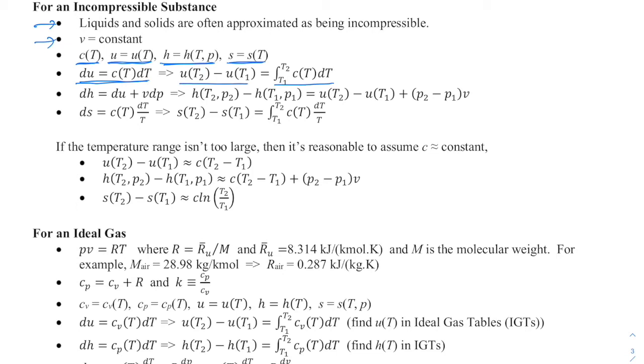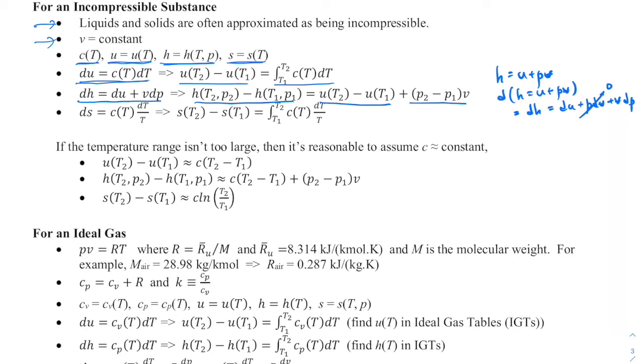For the specific enthalpy, we can just make use of the definition of the specific enthalpy. So h equals u plus Pv. And then we take the derivative of the whole equation. What you end up with is dh is equal to du plus P dv plus v dP. But the P dv term is 0 for an incompressible substance, and so what you're left with is dh is equal to du plus v dP. And then again, if you integrate both sides, you get delta h is equal to delta u plus v delta P.